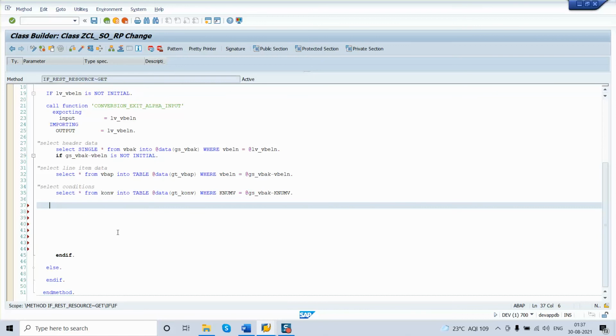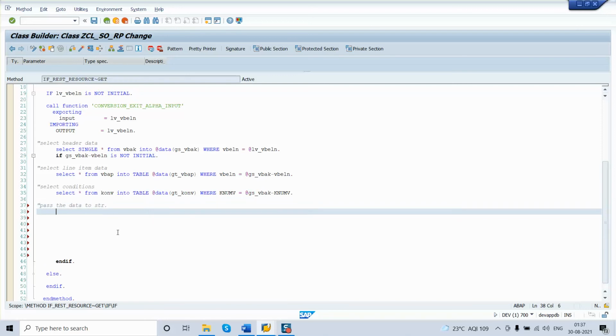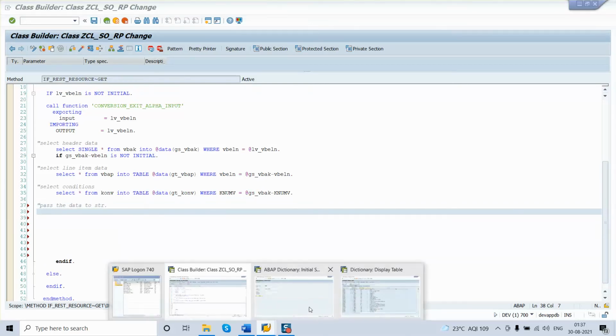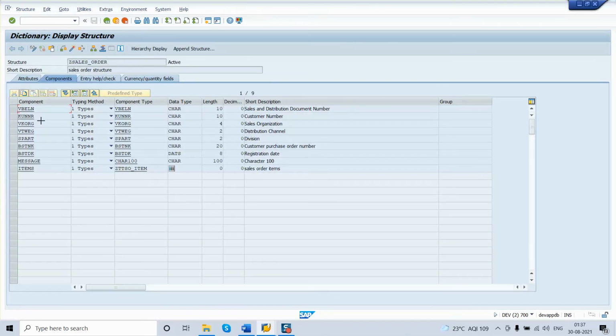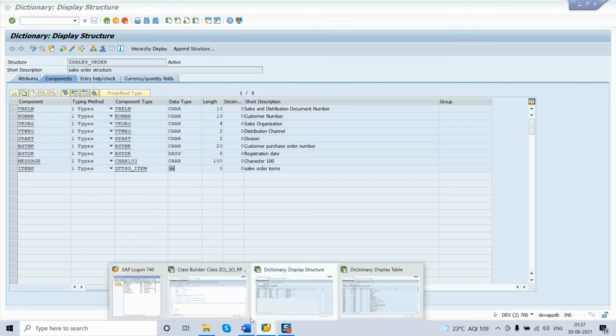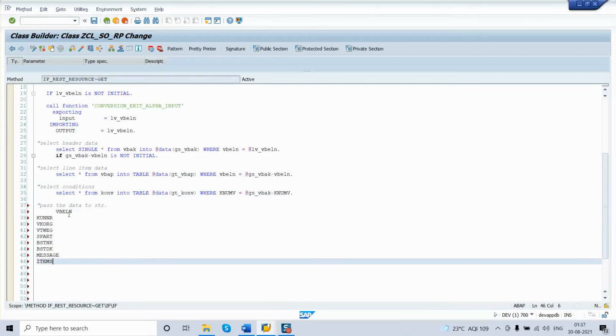Now pass the data to the structure, copy all the fields from our structure.